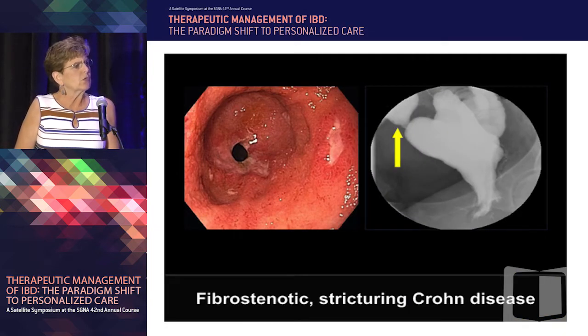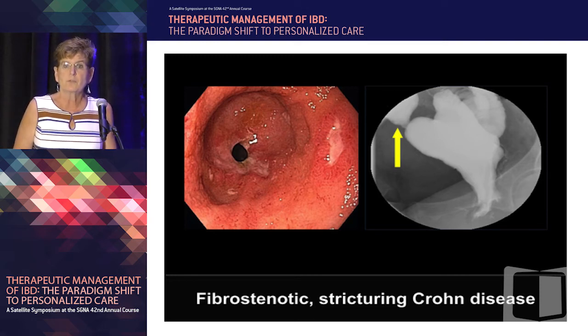And this is what I'm showing. This would be perhaps what you may have even seen yourself, the terminal ileum look-see, where you're seeing the fibrotic area where it's become scarred. And these patients are going to present with obstructive symptoms: bloating, nausea, and vomiting because the outlet is becoming compromised.